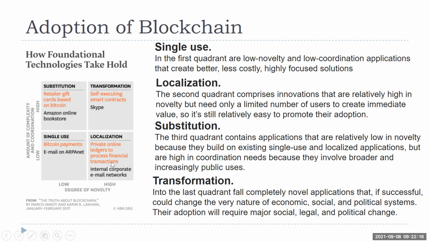Private online ledgers to process financial transactions. Here, think of the private network. In a private network, you are making a payment to your suppliers. Your suppliers also are making payments to their suppliers, right? That part of the transaction, rather than being made in rupees or USD or whatever payment mechanism you have, can also be made through these blockchain systems, whether it is Bitcoin, Ethereum, Litecoin, or Stellar, or whichever cryptocurrency you are using. So that is where the degree of newness is high.